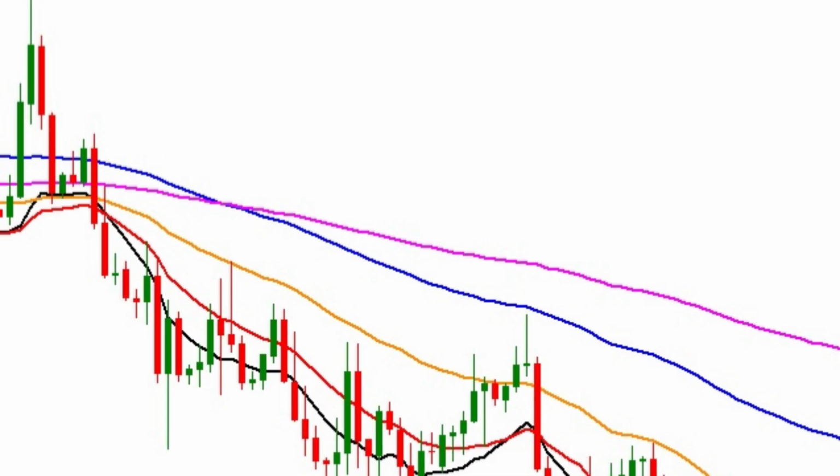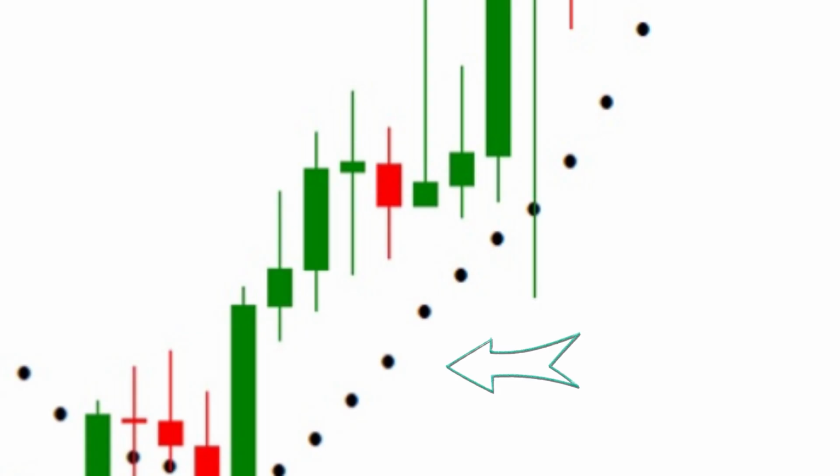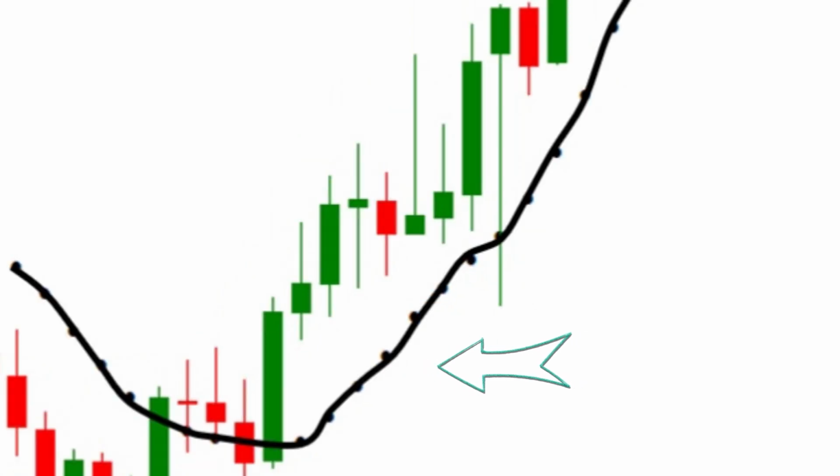Now, what is a moving average? A moving average is an average point of the last X number of candles. Now, that X number of candles can be 3 candles, 5 candles, 10 candles, 20 candles, 50 candles, 100 candles, 200 candles, whatever it is. That's why I'm using X candles. And every time the price keeps going ahead, a new point is created. And when a line is drawn connecting all these points, then a moving average is formed.